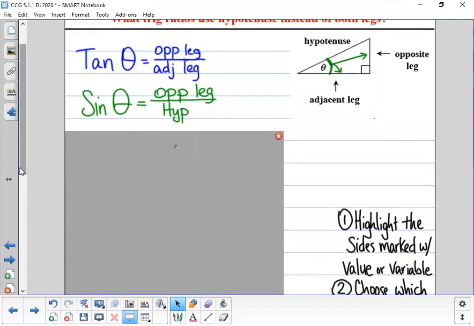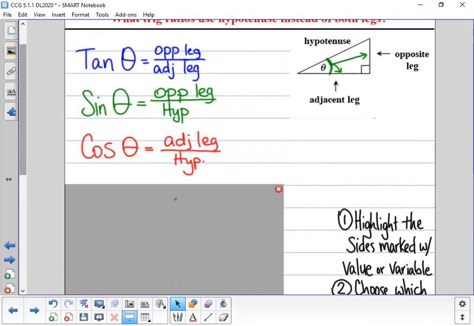And our third new trig ratio is the cosine of theta. In your calculator, it will be a button that says COS, but I don't want you to read it as cos theta. You should read it as cosine theta when you're saying it out loud if you're talking in your groups. Cosine of theta is the adjacent leg divided by the hypotenuse. All right, so these are the three trig ratios that we are going to be using in geometry.